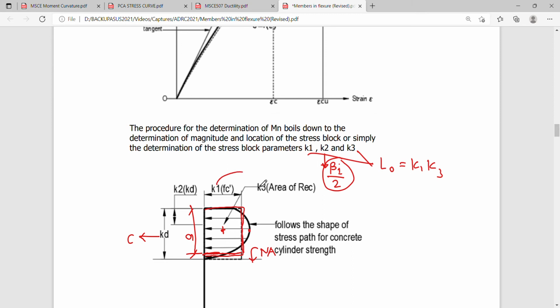So itong K1, K3, mahirap paghiwalayin yan, class, no? That's why pagdating natin doon sa PCA, napansin nyo, LOL1 yung parameter natin, tapos relate natin yan dito. Okay?